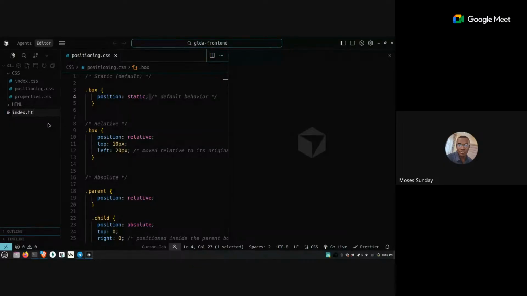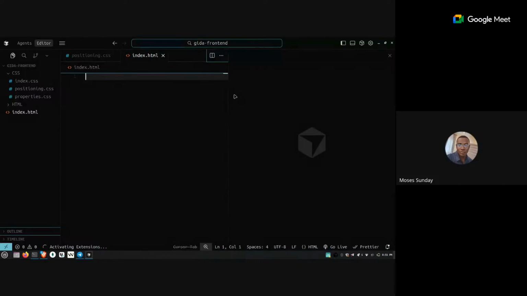Okay, so yesterday I made mention of downloading an extension. If you were part of the class yesterday, we downloaded that extension, and it's going to help us run our application so that we see the visual output of our application. That's the most important thing about front-end development, so that you see what you're doing, right?